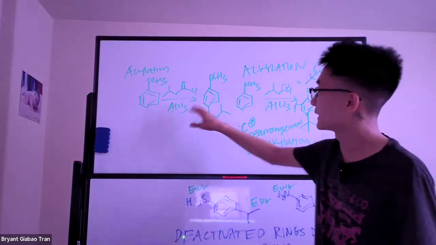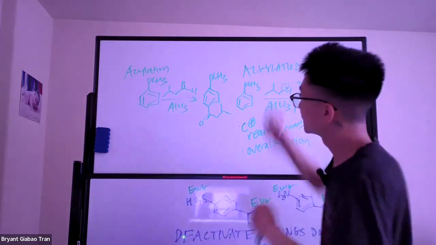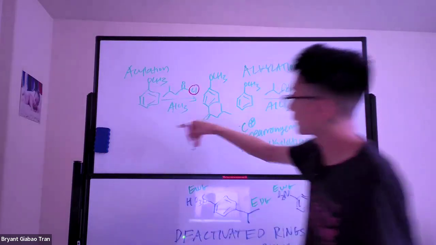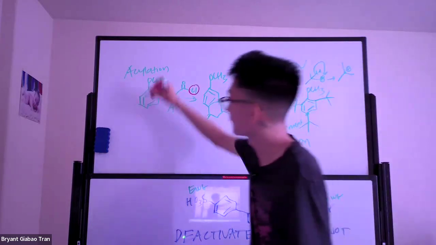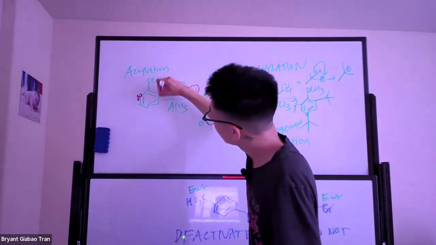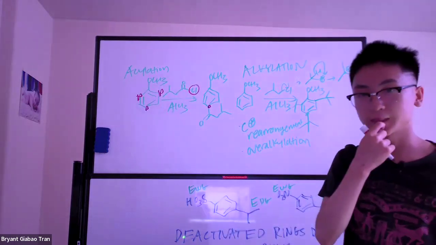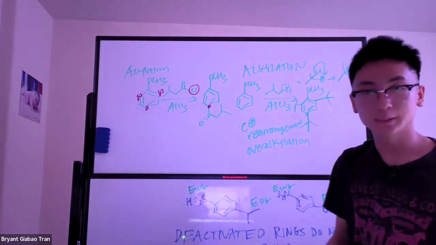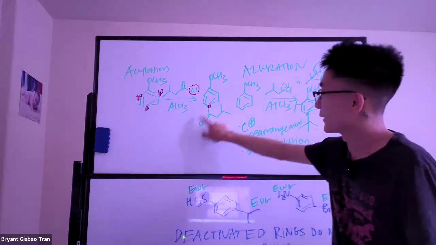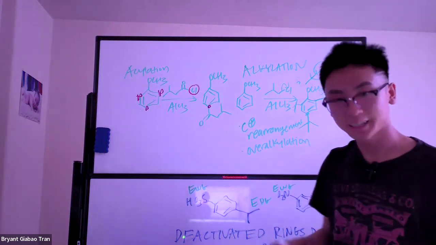It's just going to be as it is right here, where you're just going to substitute this chlorine with the benzene ring wherever it is going to react. Since this is an EDG, an ortho para director, I added it to the para position to get the major product there. And the reason why it stops once is because what is this group right here? Is this an EDG or an EWG?